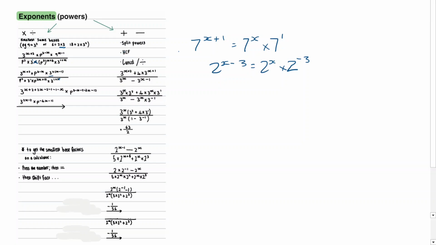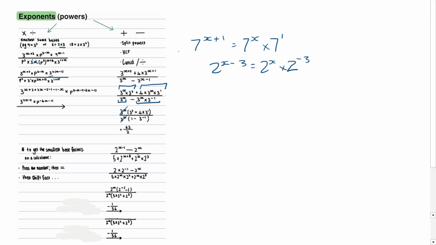Step 2, I don't get excited and try and cancel the 3 to the x's. I first discipline myself to always take out a highest common factor. And so in this case, here's the number of different terms. I try to take out a 3 to the x, and I cover it with my finger and see what's left. If, like at the bottom, there's nothing left when you've taken out a 3 to the x, you don't write nothing, which a lot of students do. You just write a placeholder of 1. And so once I've done that, I can cancel in step 3 or divide, and I'm left with just numbers in a sense.